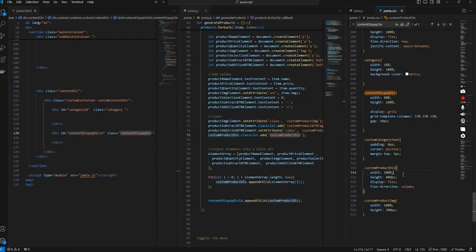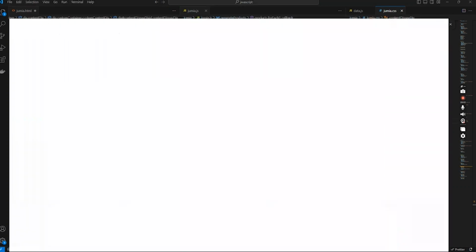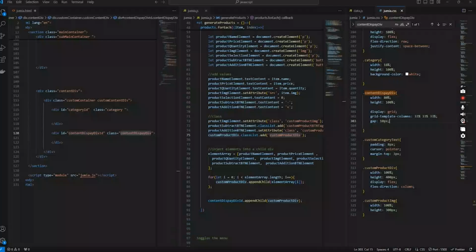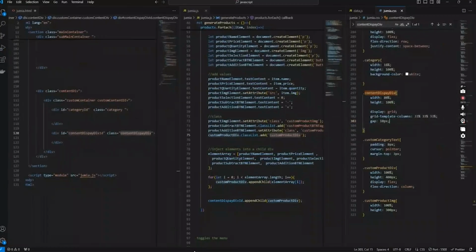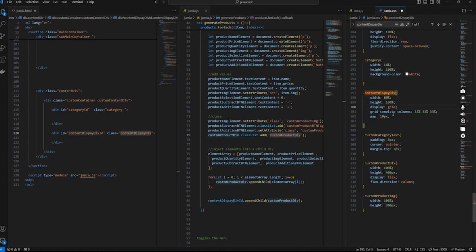Okay, so we can make this 100%. Then we are giving each of the grid 33%. So the div itself, the custom div, as of this element should be 100%. So it can occupy these spaces here. You can see occupying these spaces. However, we want the image element to come first. So please ensure that the grid display is grid. We'll not be using flex. We use grid.